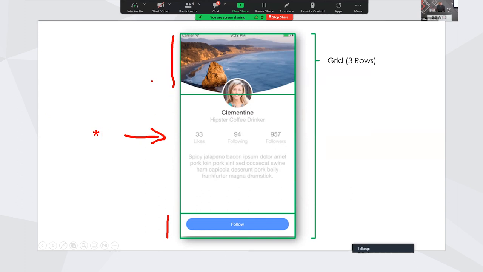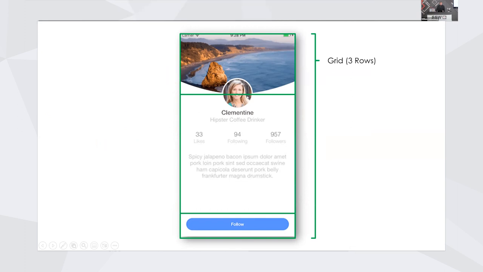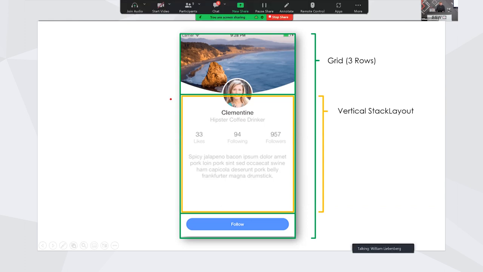And then inside of that, I would end up putting some controls. So a button down here and an image up there, for example. In this middle section, I might have a vertical stack layout. The reason why is because I basically want the stuff inside of here to lay out vertically. I've got a label, I've got this, we'll talk about that in a second, and then I've got some text. And so I would just put that in there and lay it out like so.